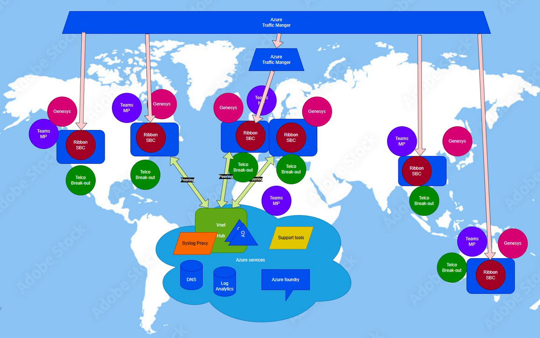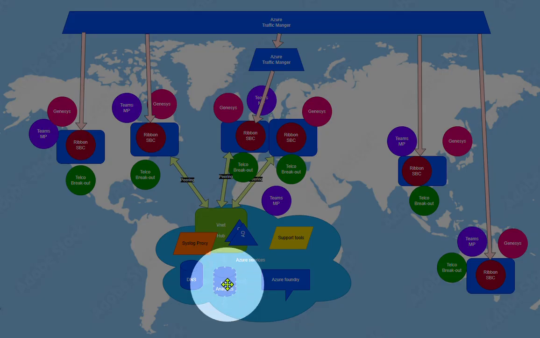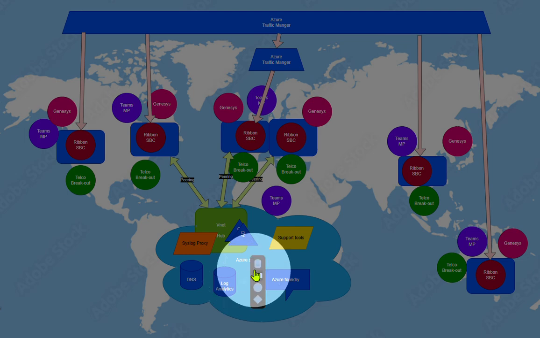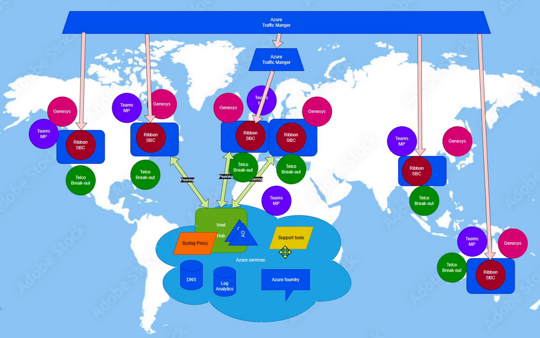We also built a support portal. It lets our onboarding team roll out new customers easily. They can create DNS records, run PowerShell scripts, and deploy Teams configurations in minutes. It's basically self-service onboarding. And because customers always ask, why did my call drop? Or why did the audio fail? We added a tracing tool. Support can see SIP traces, identify errors, and understand what happened fast.